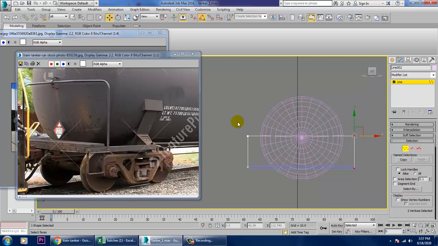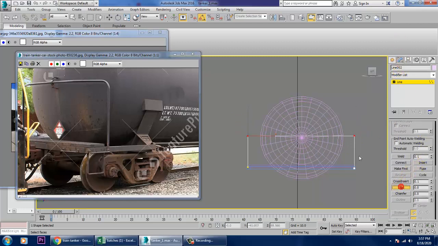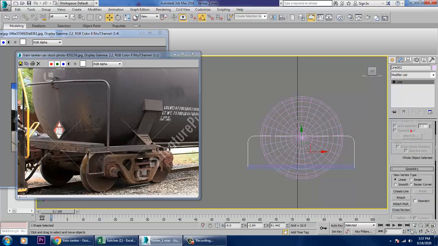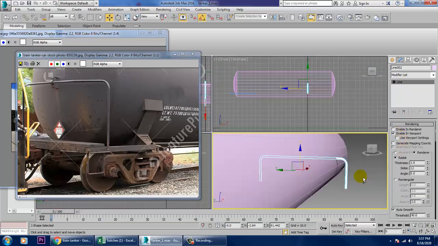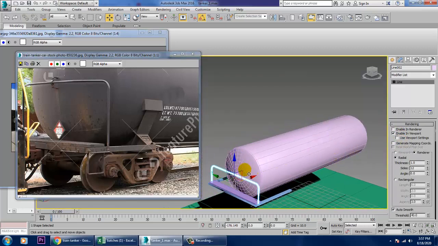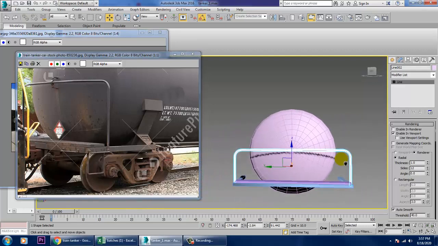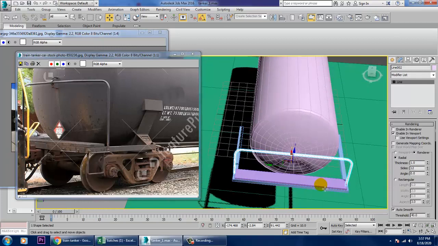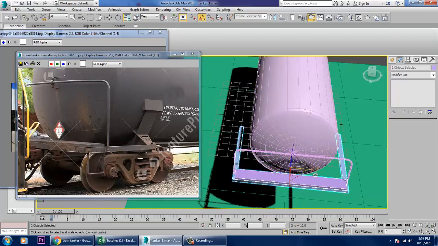Select both the vertices, and you have an option called fillet. Let's use fillet a bit. Let's enable in viewport, and just push this over here. I think we have made it very broad, so we can just scale a bit inside.